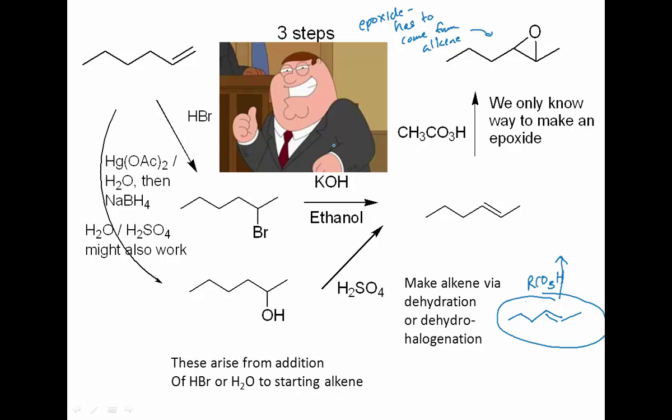All right, so this is the synthesis. The best way is to add HBr, dehydrohalogenate, and make the epoxide. These synthesis problems are like the Kevin Bacon game that you might have heard about, linking movie stars through films that they've starred in together. Organic synthesis is the same general idea. And it actually gets to be fun and challenging.